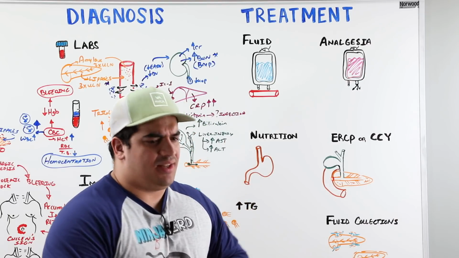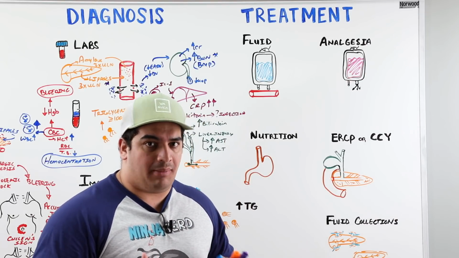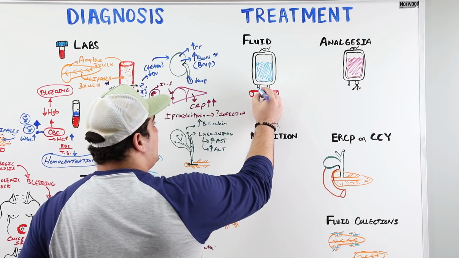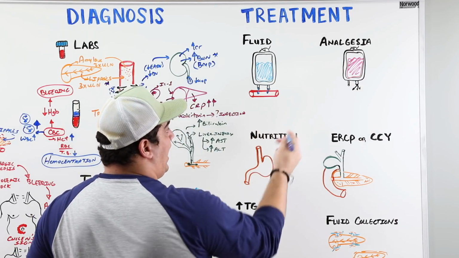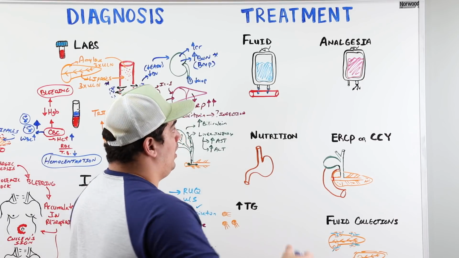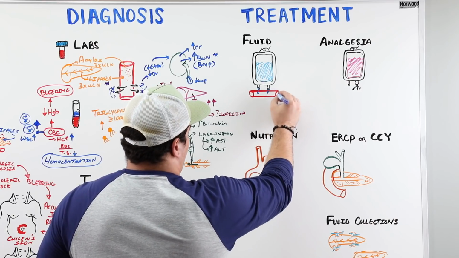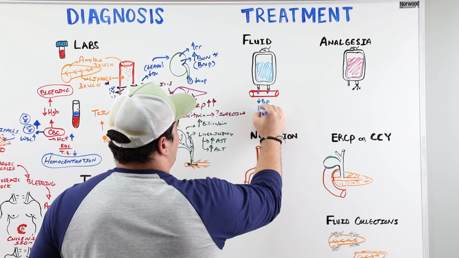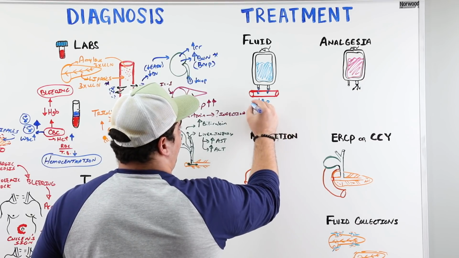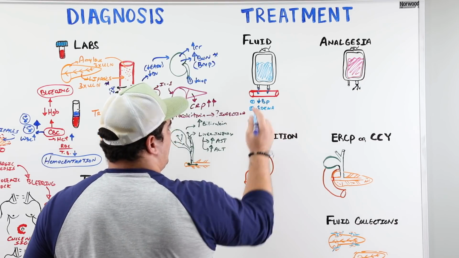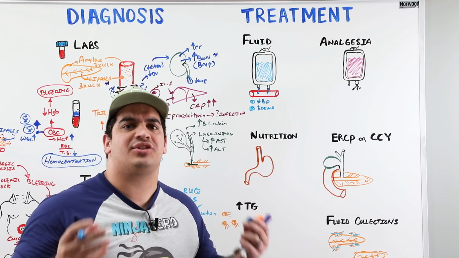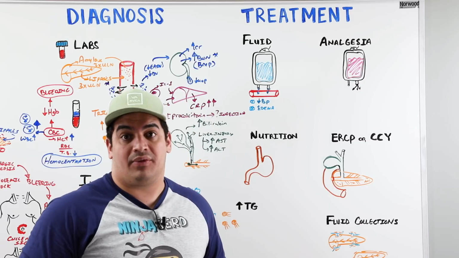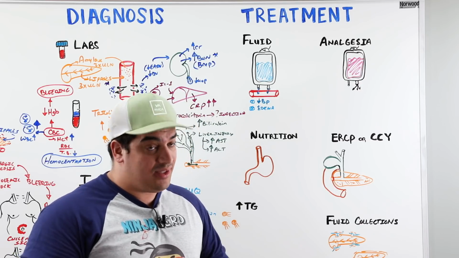What I want you guys to understand is the hallmark, the backbone behind treating pancreatitis. And the first one is your fluid administration. So we're giving fluid to these patients. Why? Well, because they're having a vasodilatory effect, right? And that vasodilation causes a drop in blood pressure, so there's hypotension. The second thing is it's causing a lot of edema or third spacing of fluid. We call that third spacing when the fluid is accumulating in interstitial spaces, whether that be within the lungs, pulmonary edema, the lower extremities, peripheral edema, or the abdomen, causing ascites and things of that nature.